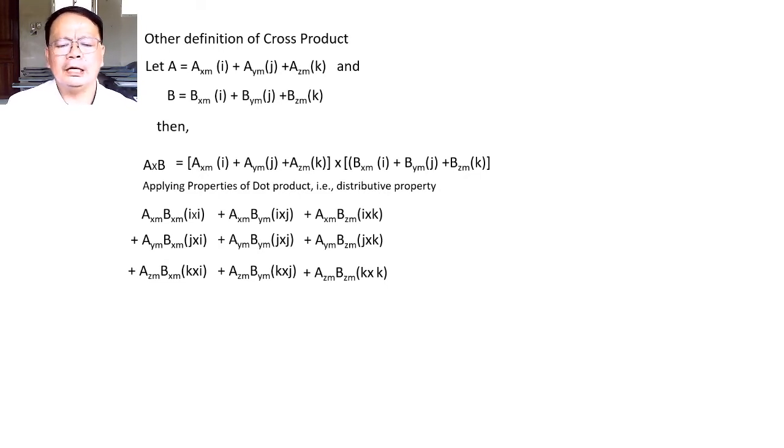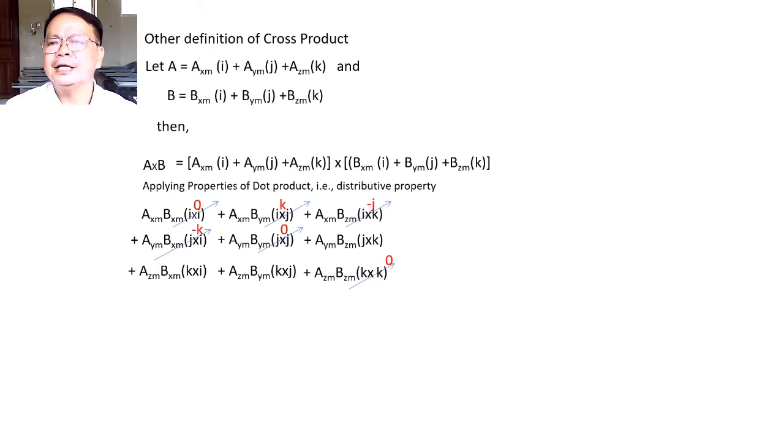Now, recalling the cross product of unit vectors, for i cross i, as we discussed earlier, the cross product of two parallel vectors is equal to 0. Hence, that term would be equal to 0. Similarly, this term would also be 0 because j cross j is 0, as well as k cross k. Now, look at this one. i cross j, a while ago we found that it is equal to k. And this one, i cross k, is equal to negative j, as we just took a while ago.